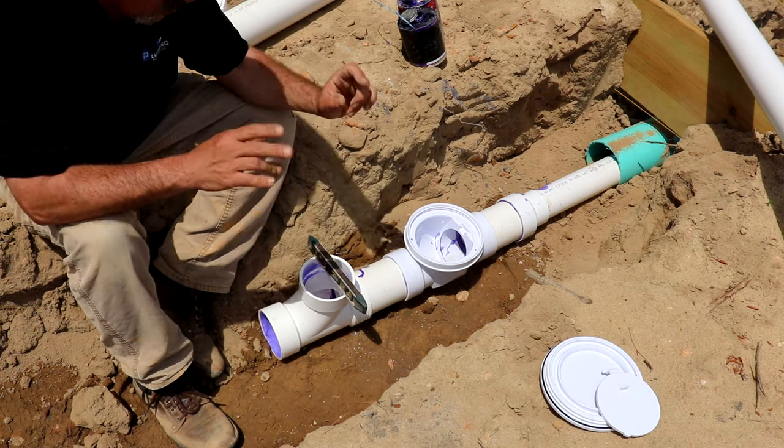Now down here at the end, here's our tap. This can be kind of tricky because you're not just starting a new run, you're actually tying two things together, kind of in the middle. And that can be kind of tricky. But this is where, my fittings laid out here got pollen and stuff all over them.